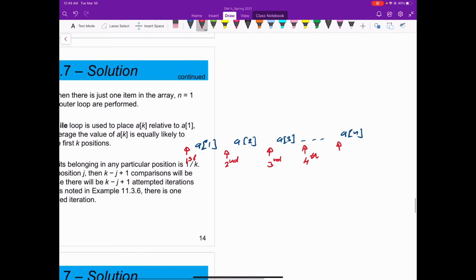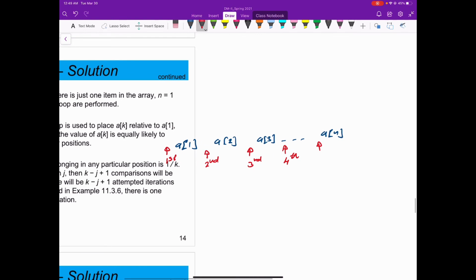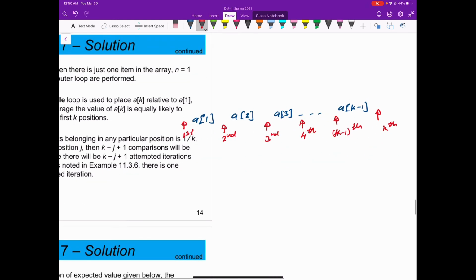I'm sorry, I have to make it k minus 1 here. That's what I'm talking about. Here the location is k minus 1, and then this location is the kth location. So there are k locations for this array.